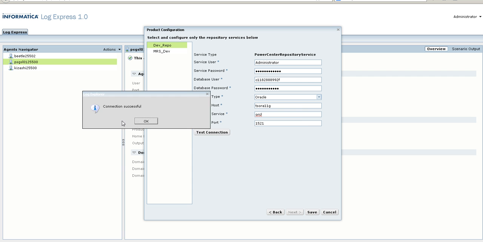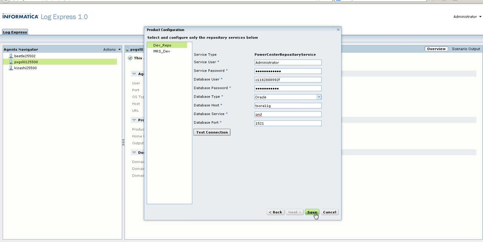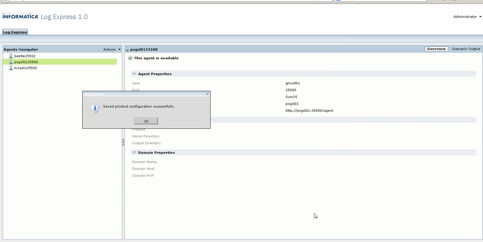Let's test and hit on Save. This completes the product configuration and needs to be repeated for every agent that we have.